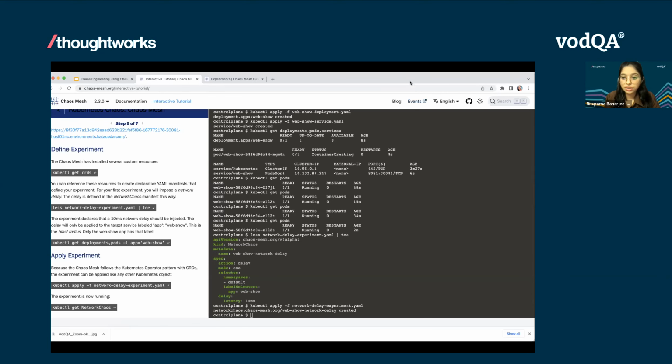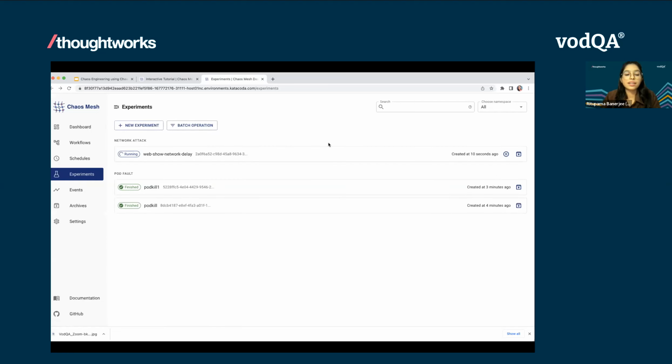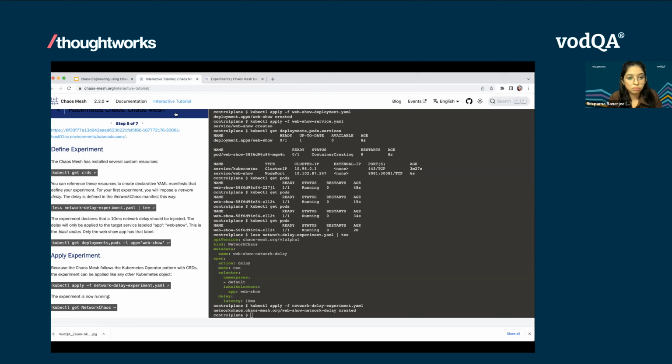That is administered. Now, how do we check that? Again, our dashboard. If you refresh it, you can see there is another attack present over here, which is known as the network attack. So basically, you have two ways to administer your attack. If you just want to use the dashboard, you can do that. If you want to use the YAML file for doing it, you're good with that as well.